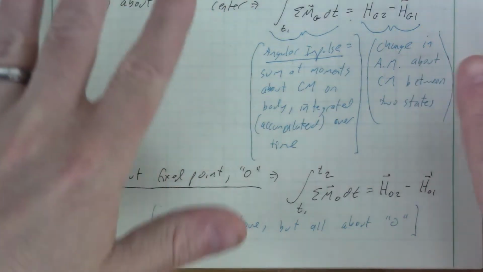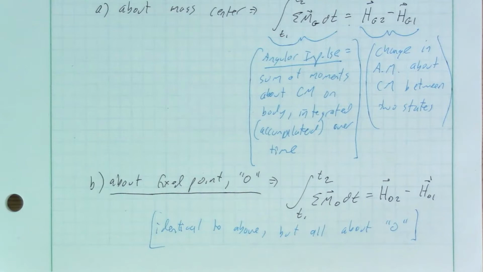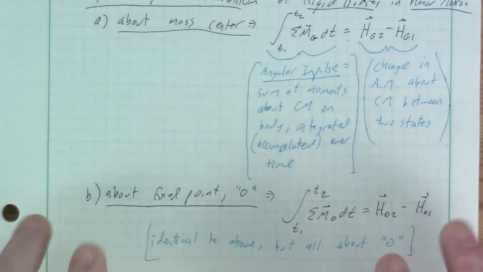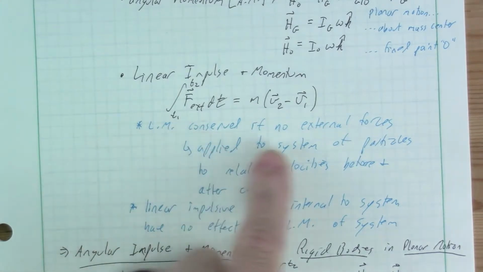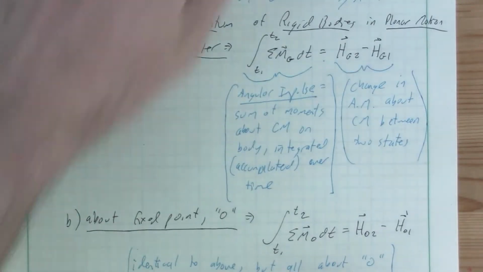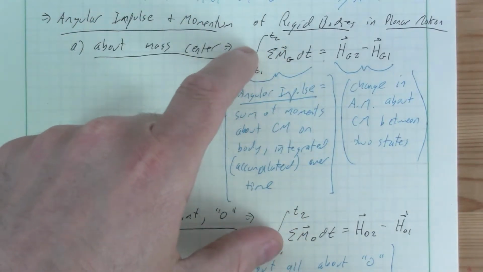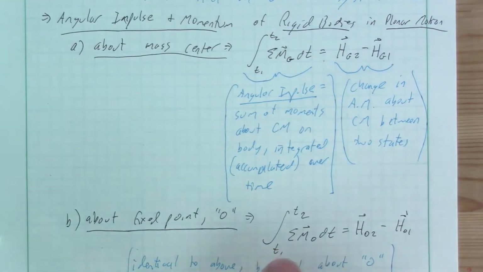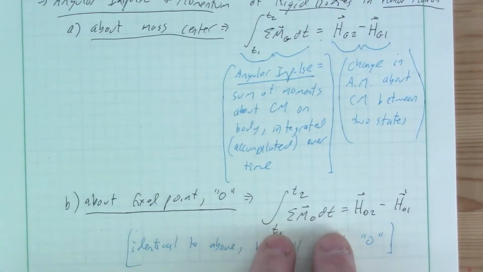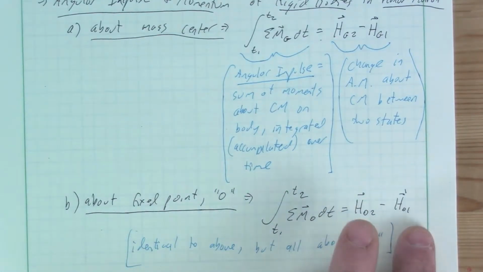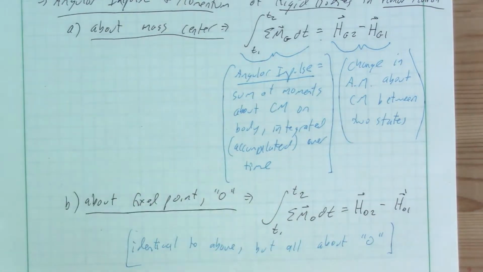So this is kind of the theory for how impulse and momentum relate. We'd now like to talk about the conservation of angular momentum, like we had conservation of linear momentum, which allows us to relate the velocities before and after a collision. We're going to do the exact same thing here. If we can somehow say that the left-hand side here is 0, if we're smart about our choice of a point to do the analysis on where this left-hand side is 0, then we've got this powerful tool that our angular momentum is the same before and after. We can again relate, in this case, angular velocities before and after the collision.